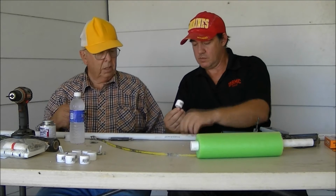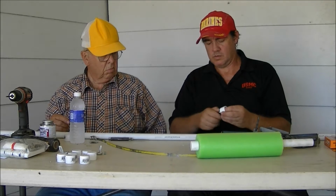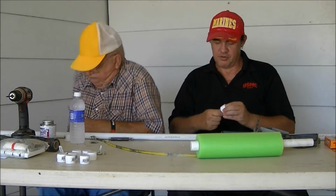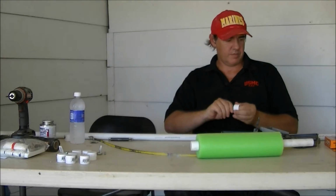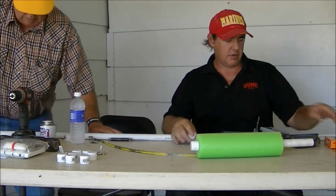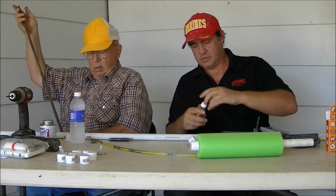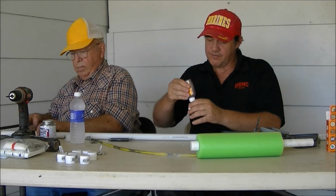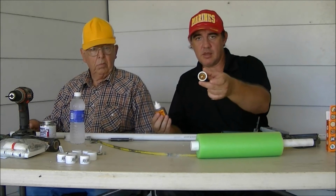What do you do with the glue? That's down there. Got a couple pieces of rebar, huh? Yeah, that's what I'm gluing this. If I get this good and tight, that's what it looks like. I want to seal this good, so I'm going to use some Gorilla Glue. And I'm just going to fill this baby up with some Gorilla Glue. Like that. You can see it.